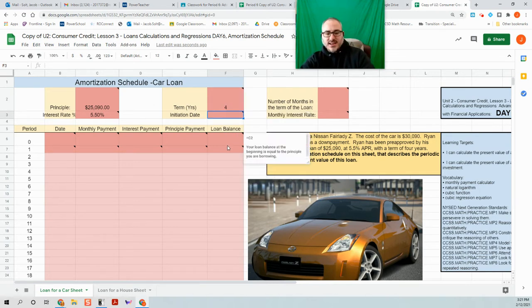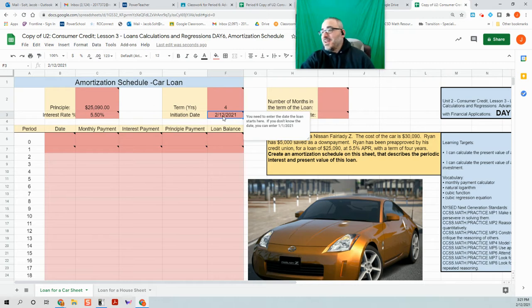And the initiation date, I'm just going to call it today, 2021. You don't have to make it this date. You can make it any date. You could make it October 10th, 1963. I don't know, whatever you want to do. You can put in a date. It has to be in this format. It has to be a month in a 2-digit code, slash the day, 2 digits, and the year, 4 digits. All right, needs to be in that format.